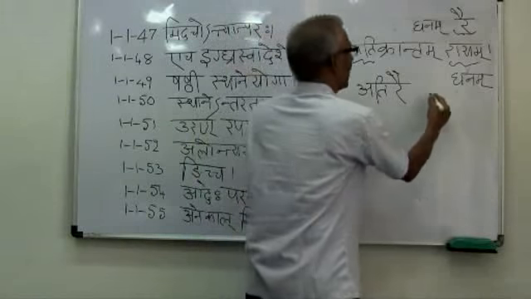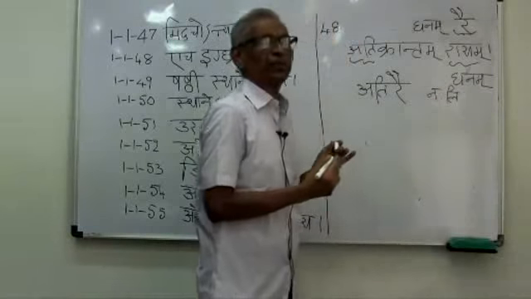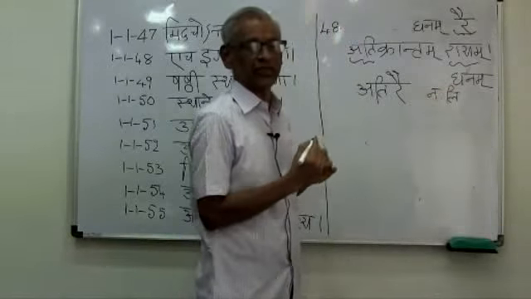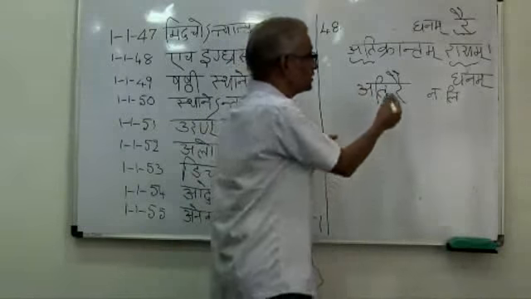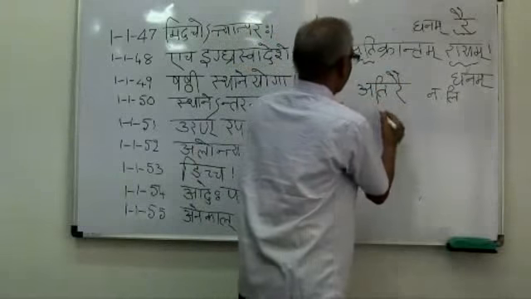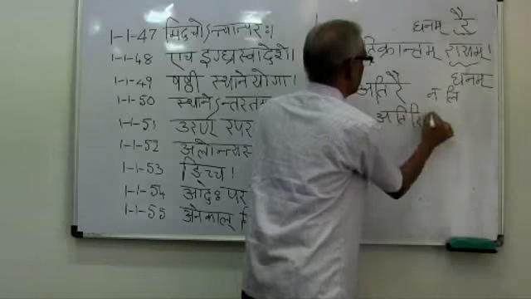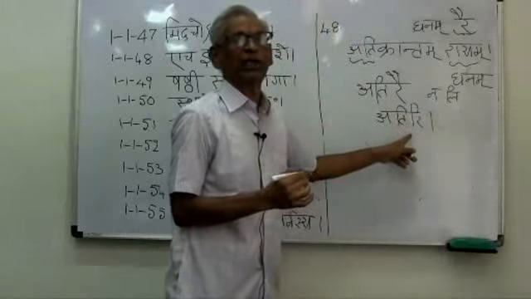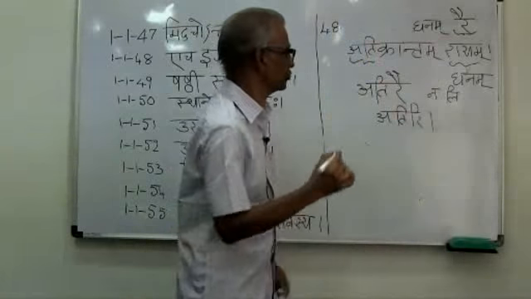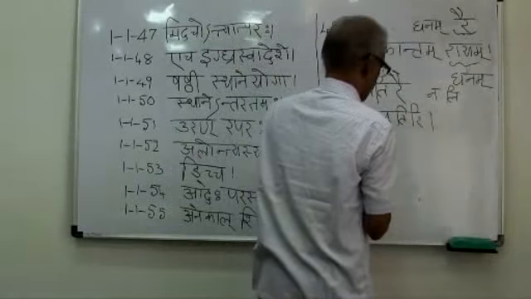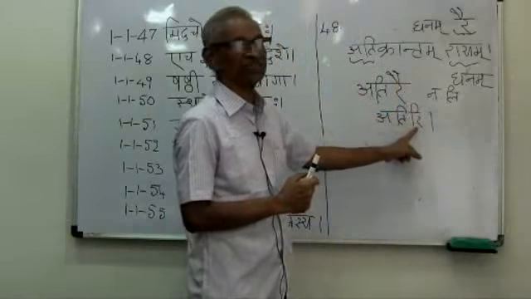Here this is napumsakalinga. Again, the rule hrasvo napumsake pratipadikasya ordains that this is to be converted into hrasva. So what is the hrasva of aikara? Ikara. Atiri. This is the ultimate form of the samasa. Atiri means atikrantam rayam manushya kulam. Here in the place of aikara, a hrasvaksharam ikara.